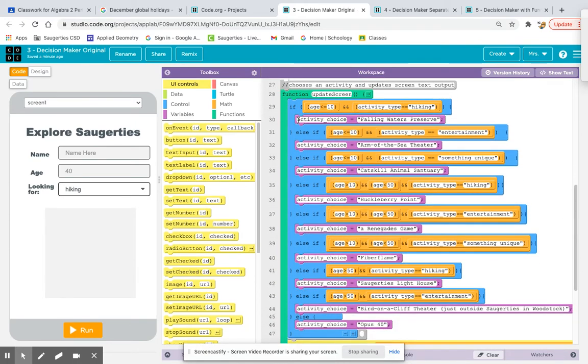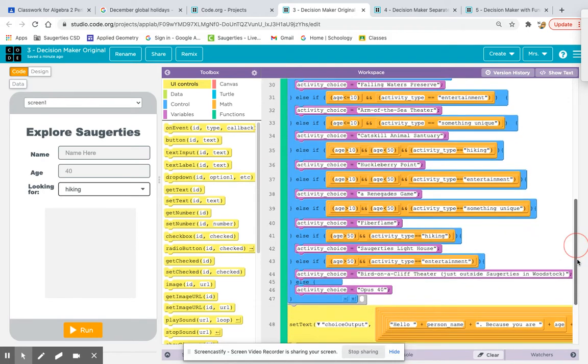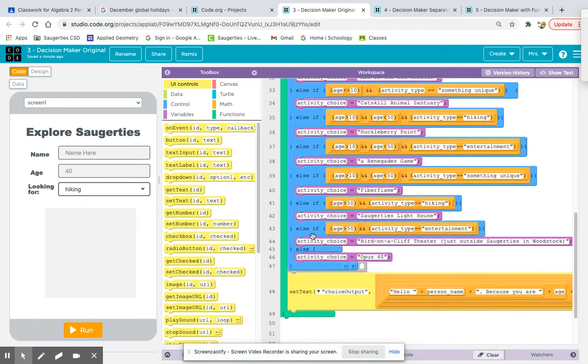Here, I used what I talked about in the last video where I had activity choice as a variable to store them. And I have all these different statements, which are fine. And this is what I told you you had to do with you had to include an and or an or somewhere in your code. So this is pretty straightforward, less than 10 people for each of the 3 activity types, between 10 and 50 for each of the 3 activity types, and then over 50, and then I just have an else for the last possible activity type.